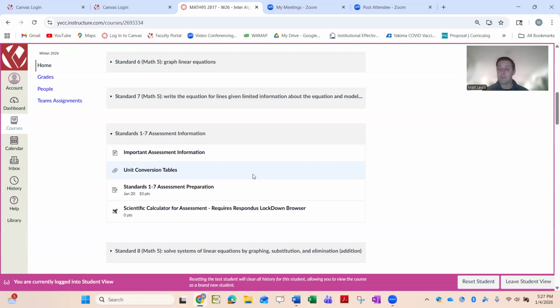And then importantly, roughly a week later, you are going to have the opportunity to improve your scores on the standards where you didn't do as well as you wanted. One of the keys to this approach to grading that I call standards-based grading is that number 1, I'm grading you more holistically.